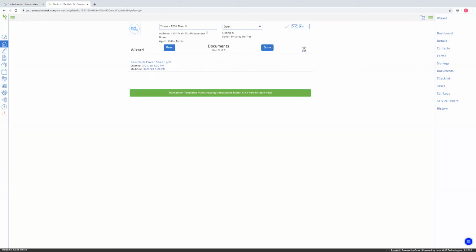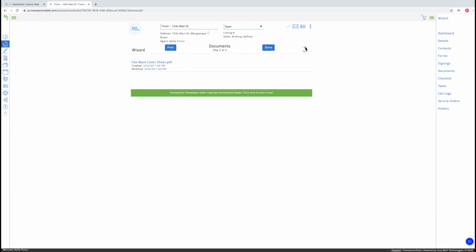Very common to see an inspection, acceptance, or waiver form, maybe a floor plan, maybe some receipts, whatever that is. So I can add my documents here. And these are things that either I want to include in this file or I need my client to acknowledge.